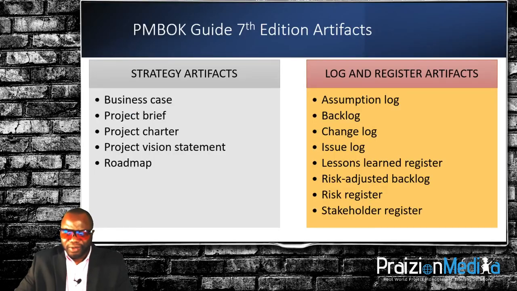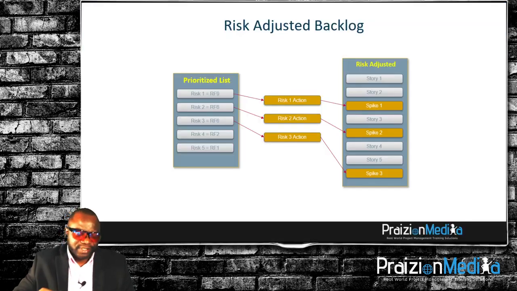And that's this risk-adjusted backlog concept, right? We got our backlog, but we need to think about the element of risk based on what is most risky, least risky, what gives the biggest payoff, the least payoff, which ones are we going to do something about, which ones aren't we going to do something about. And based on your understanding of the risk items and the actual backlog items, you can go into your backlog and make adjustments based on the spikes that you need to carry out to minimize risk. That's pretty much the idea.